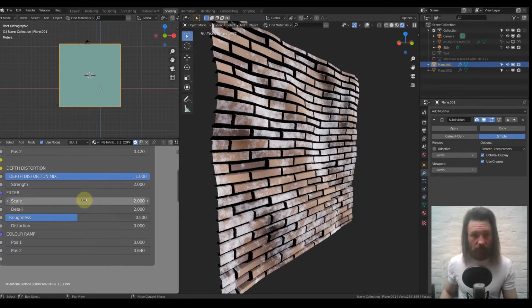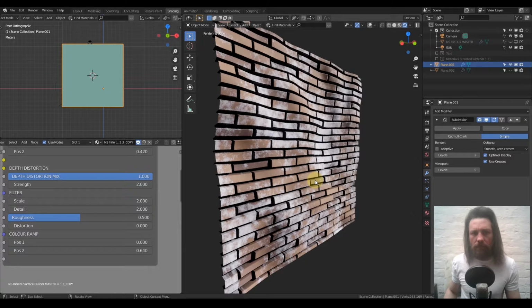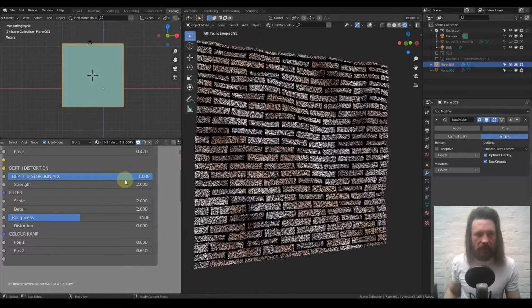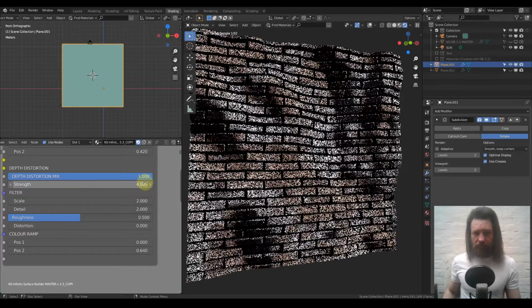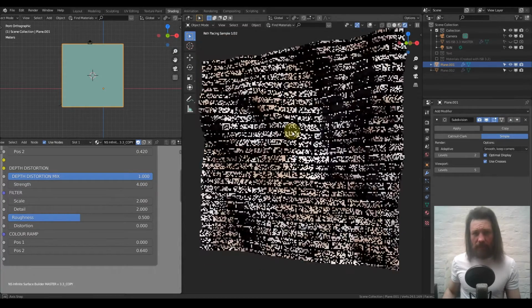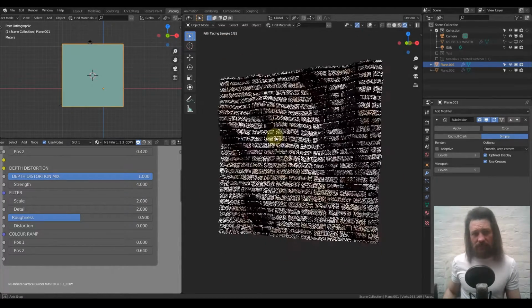And these controls, again, you can see it's another noise filter. The areas that are sticking out are likely white, and the areas that are jumping in are likely black. So yeah, it's a noise filter. If we really whack up the strength, yeah, there you go. It looks like a noise filter, doesn't it? Pretty much.